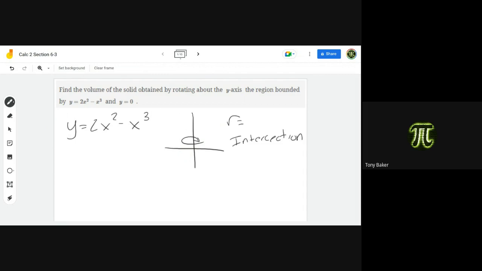All right, what else? Y or x axis. We're rotating around the y-axis. It says that in the problem. So then we need it in terms of what? Like the left and right. Okay, but what do I need my equation in terms of to rotate around the y-axis? I need x equals. Right now, my equation is y equals. So I have y equals, I need to get it to x equals.